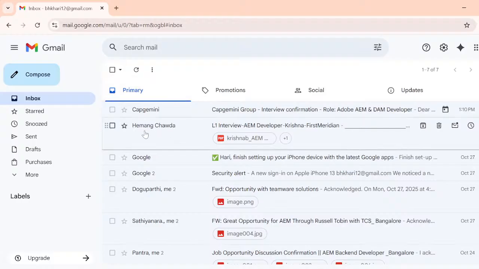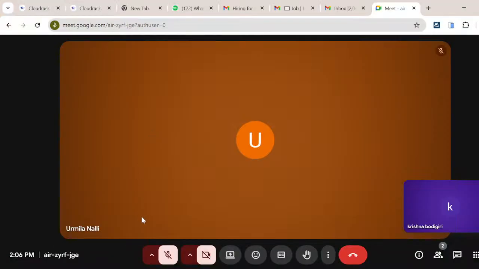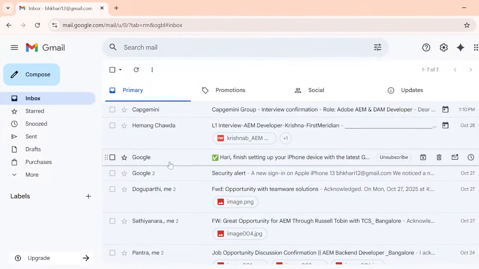Hemang Chada is the name of that person. HR. No, PwC is the client. Payroll is different. Payroll is First Meridian. Client is PwC.